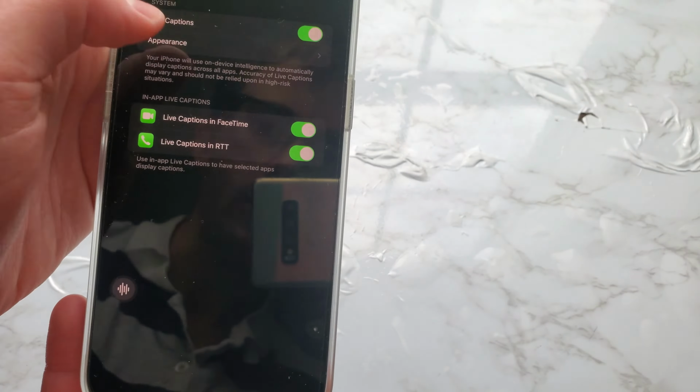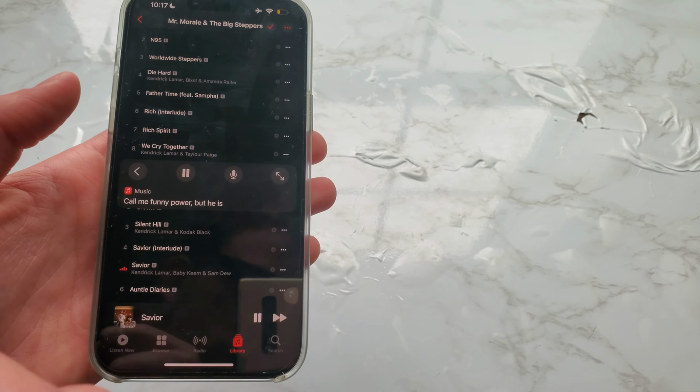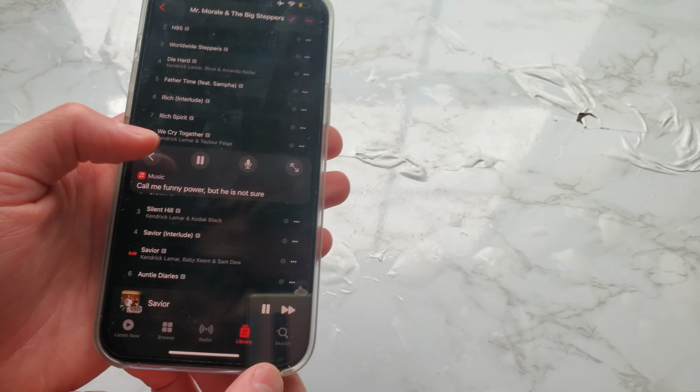So here, if I were to pick up on the other end with myself, the live captions would pop up here, and there's this little bubble on the side that you can tap on, and it says live captions waiting. Now, as I would pick up and speak, the live captions would show up on the screen here. So here, I'm using this in music, and it works, but it's not exactly what the person is saying, which is a bit of a downside.